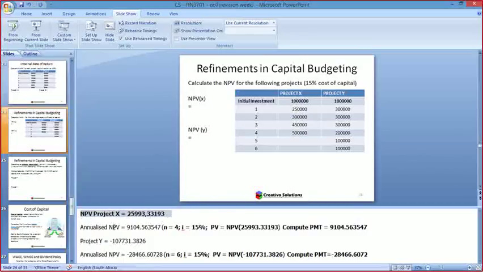In order to annualize the NPV, all I need to do is calculate the payment. I need to insert the amount that I've got here. Okay, so which project is better here? X or Y? X. Definitely X, because X generates an NPV that's positive. So do they create value? Yes. Does Y create value? No, Y destroys value. Right, so you're either going to be destroying value yearly at an amount, or you're going to create value yearly as an amount. Okay, so that's the payment for Y annualized, and that's the payment for X annualized.